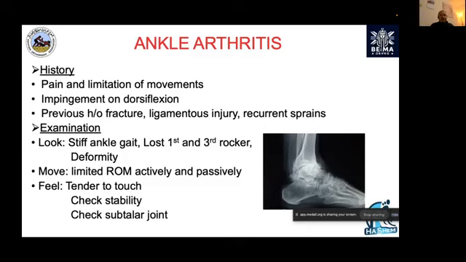Then when you start to feel, he will be tender to touch. You need to very carefully check stability, because the stability will dictate your treatment. So if you plan to do some treatment for this ankle arthritis, stability will be one of the dictating factors. Will you fuse or replace this ankle? You have to check the subtalar joint, because again, it's another element in the management plan. So with subtalar arthritis, the option to fuse the ankle is not there. You have to try to replace this ankle, because fusing the ankle with an arthritic subtalar joint means that the subtalar arthritis will need fusion very soon, and you end up with the patient with a very stiff segment.